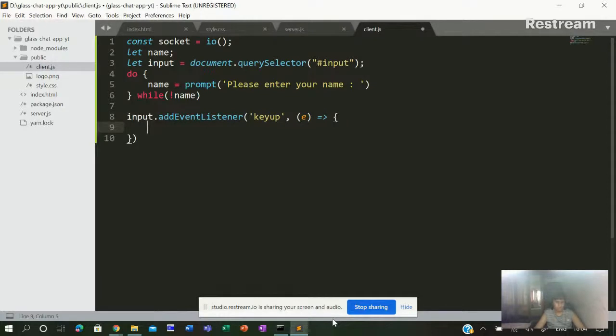Okay, and if e.key is Enter, sendMessage e.target.value.